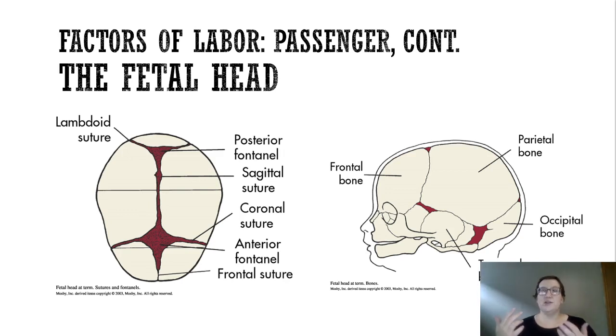As I mentioned prior, you can have those overlapping sutures. You can also have a really odd shaping of the head, which we'll talk about here in a little bit as well. And this molding is what it's called. It can occur at birth, like I mentioned, because of the overlapping bones, but also because of fluid accumulation.